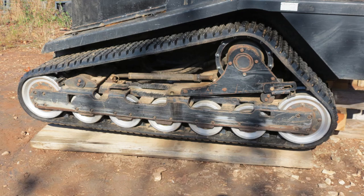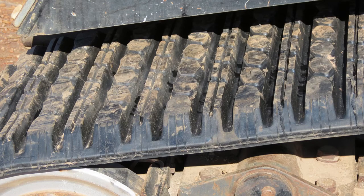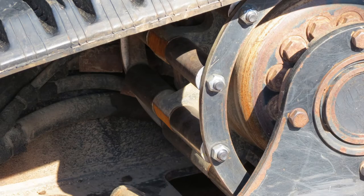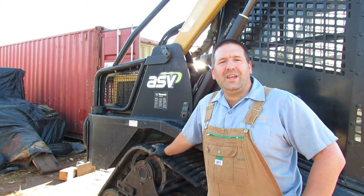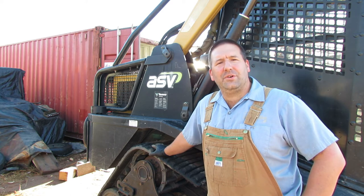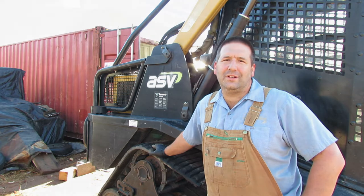So check this out. Got all new bogies, all new idlers. Got a brand new track on there, new drive sprocket, rollers, bolts, hardware, and everything. And so that's going to be exciting. So stick around, and we're going to get this thing going, so it should provide us a lot of service after all this work is done.